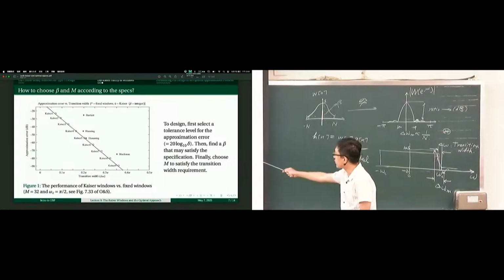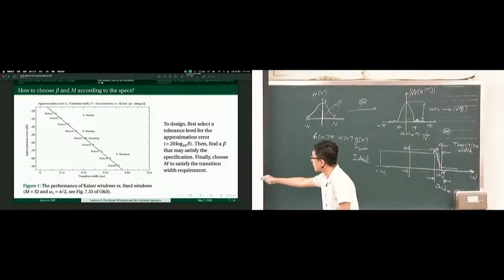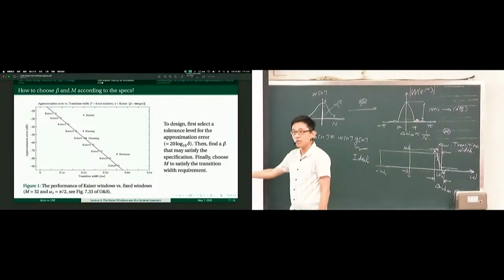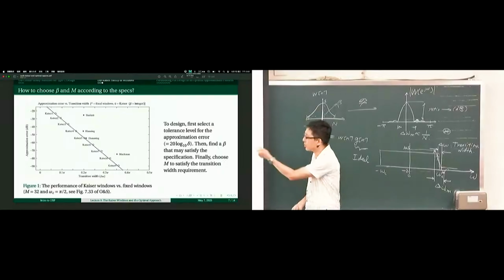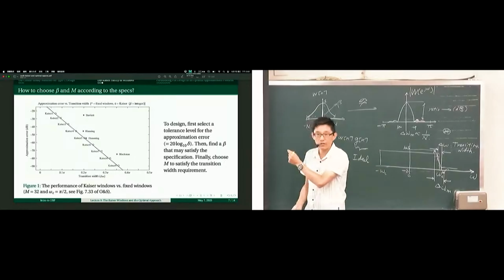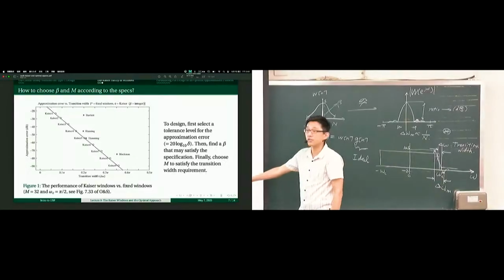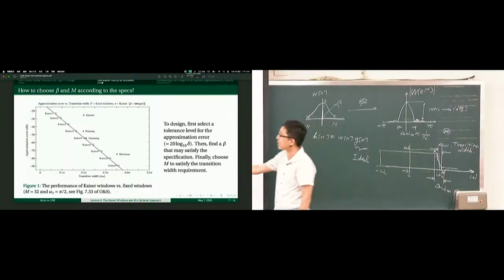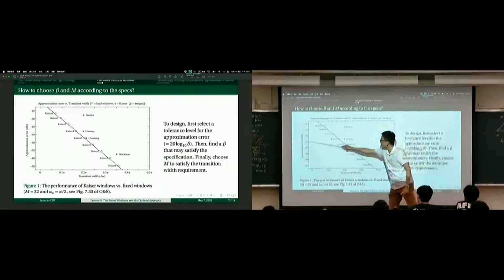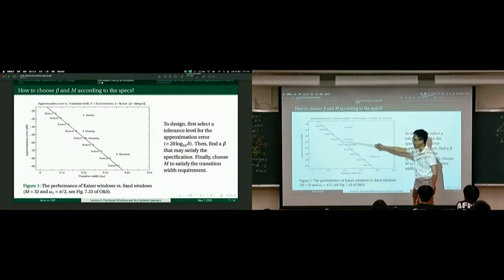Yeah, so that's where we find the beta. That may satisfy the specification. I say "may" right here because it's an approximation. I say 4.3 is really by inspection, by eyeballing. So it's not going to be very accurate, but it may satisfy the specification, simply by pulling a straight line right here and seeing where the intersection is.